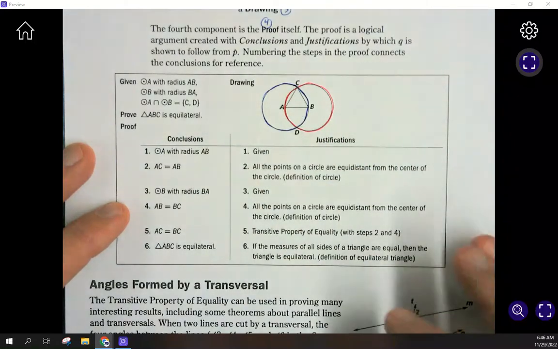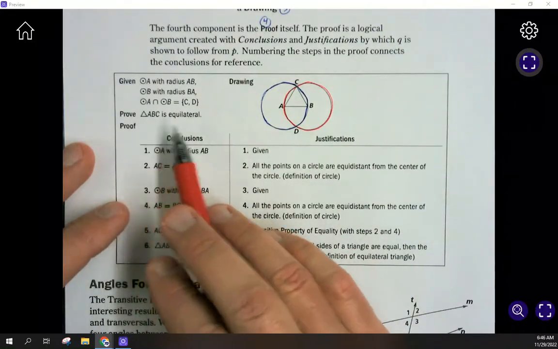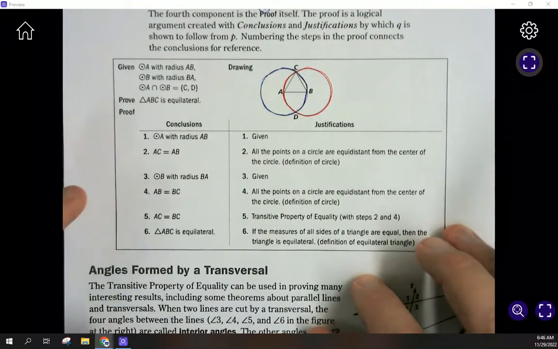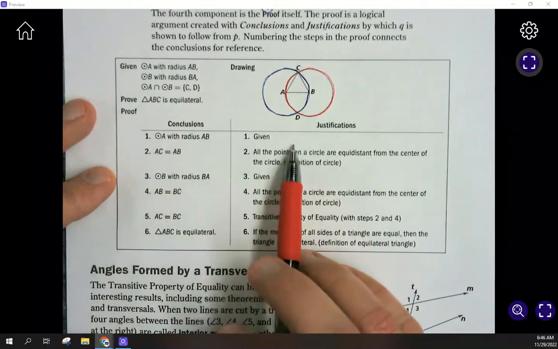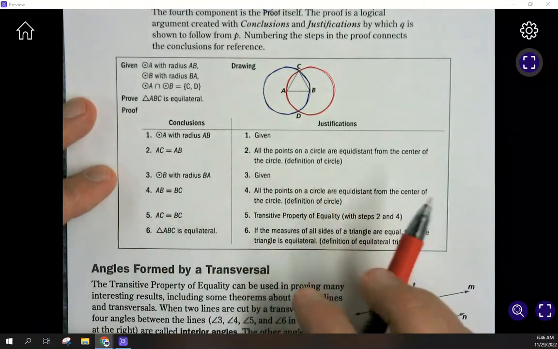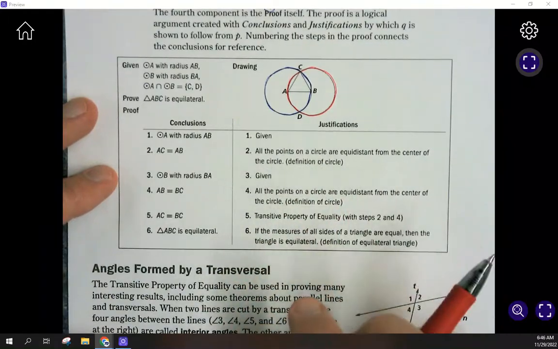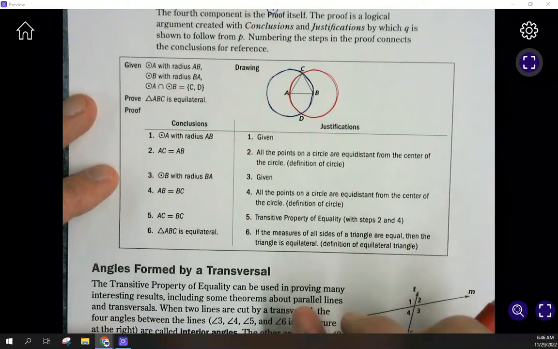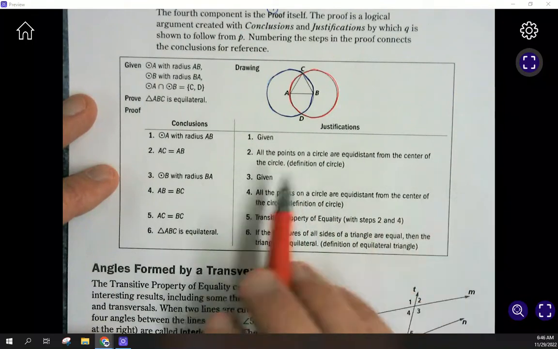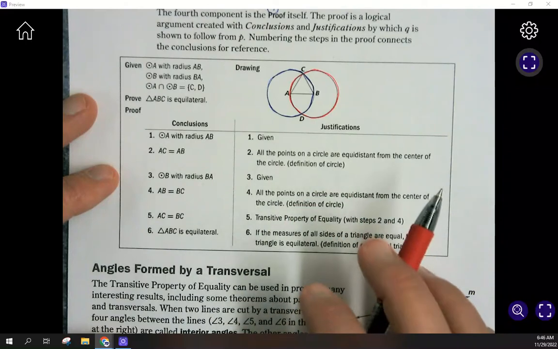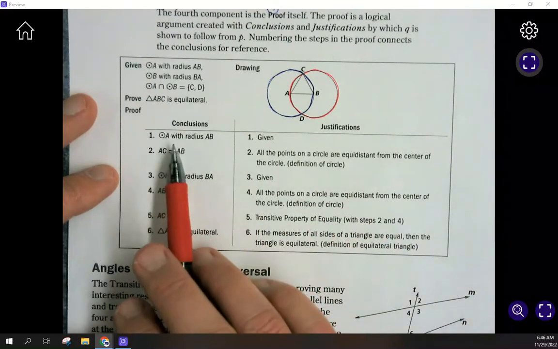So how do we put that all in a proof, though, to prove that this is an equilateral triangle? All three of those sides are the same length. You always start a proof with a given. Notice I've got all my conclusions numbered and then my justifications. We're going to talk about how we can cut down a little bit on these justifications. You can see what's in parentheses. That's really all that's necessary, but I do like that it explains why they're giving that as the justification. So we'll take a look at that.